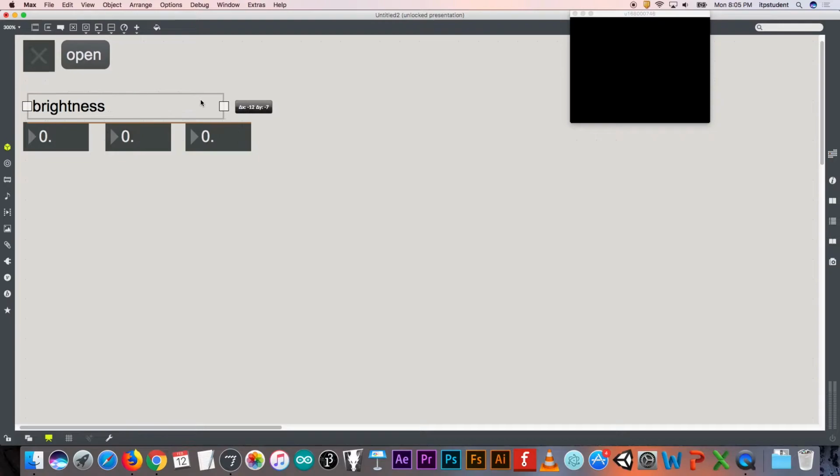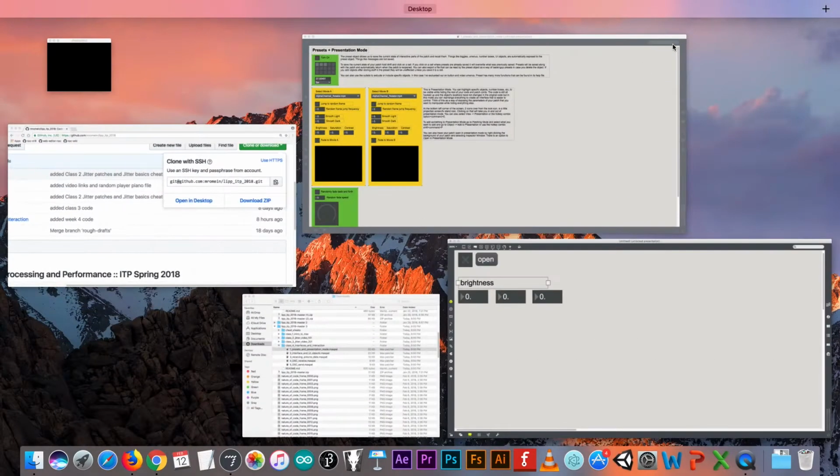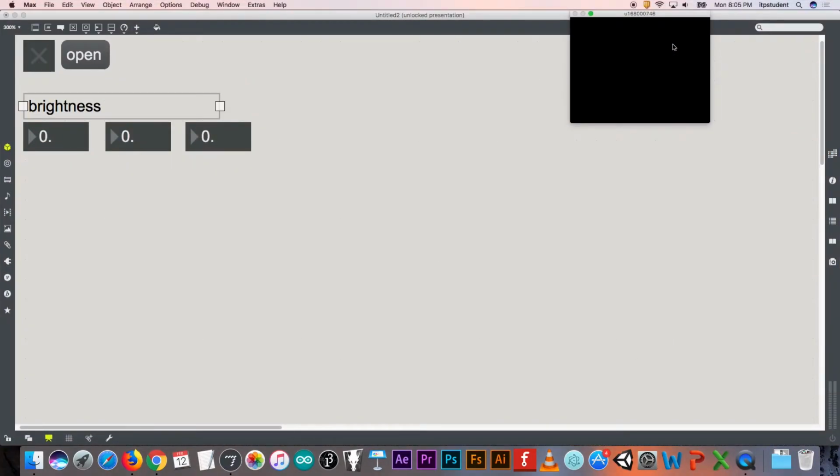That window there is from the patch, right? You didn't move it from the patch to the presentation? Or do you have to put the P window to the presentation? Oh, yes, yes, yes. P windows, anything that's in the patch, you have to tell it that you want it in. And it can be a UI object, it can be the P window. The JIT window always, it's like its own thing that exists outside of the patch, so to speak.